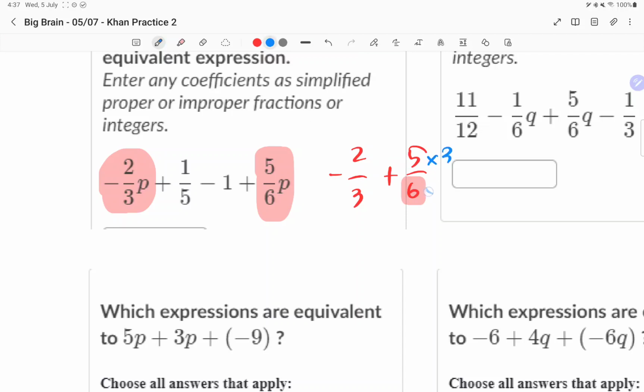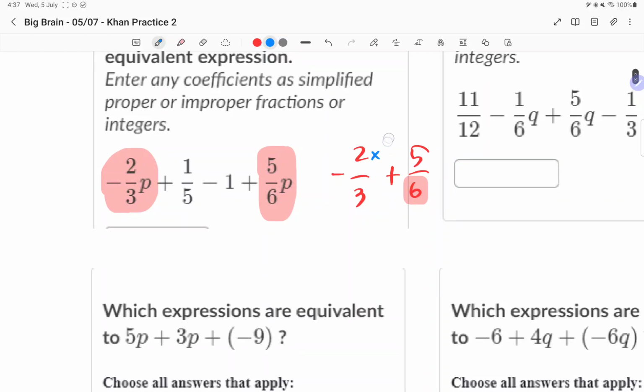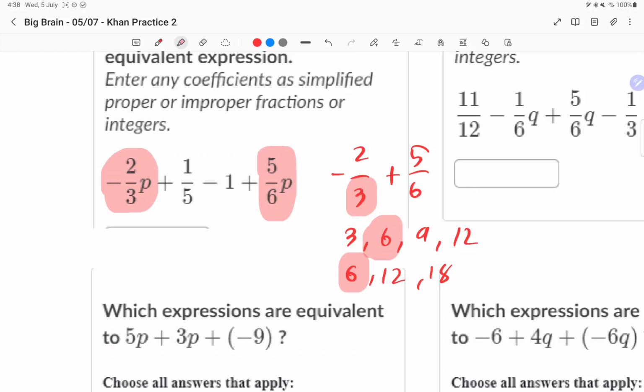So Alvina is saying that you times this one by 3. Yes, that's one way, and then you times this one by 6, right? Is that what you're saying? Right, so you get the same. Yes, that would be one way of doing it. However, there is a shorter way of doing this question. So note that 3 and 6, if you look at the multiples of 3 and 6, 3 would be 3, 6, 9, 12, and 6 would be 6, 12, 18. So actually the lowest multiple that is the same would be 6. So you can actually just get both of them to 6 and voila, this is already 6, so you don't actually need to do anything about it. And so the easier way is actually to times this by 2.